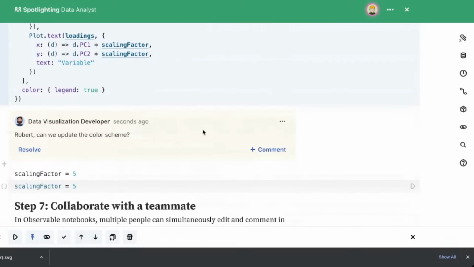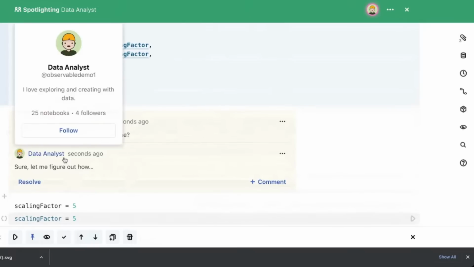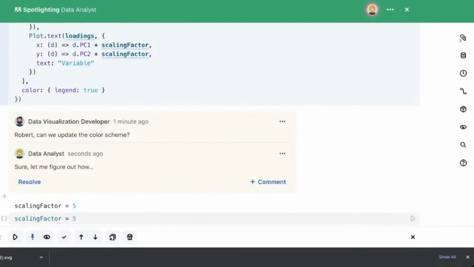They can respond. This means we can be working in the same place at the same time, no wondering if we're all working in the same version, having discussions about our data right in the notebook, which is a really, really awesome way to communicate with your team members, with stakeholders, with your managers, so everybody can really participate in one place without having barriers of maybe having to learn some new tools to actually do that communication and tinkering together. All right. Thank you, Robert, for showing collaboration here.